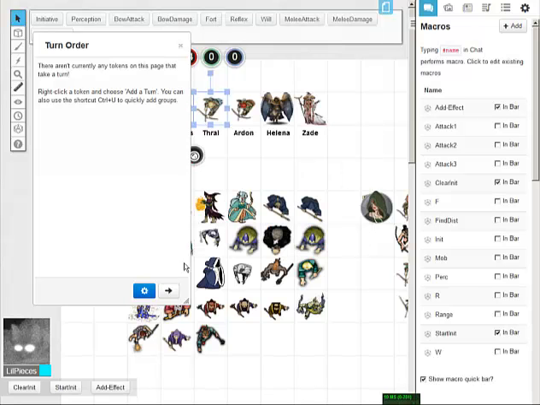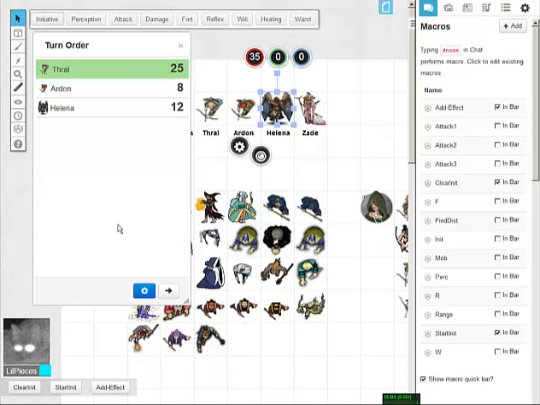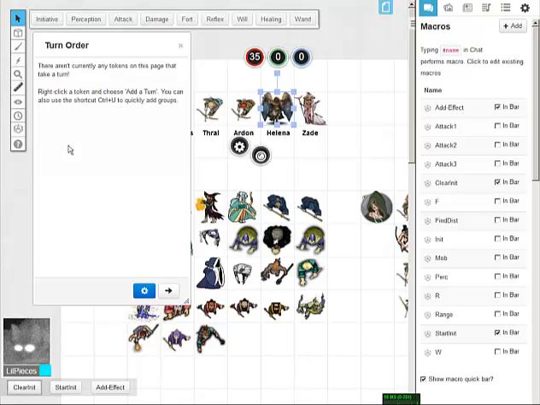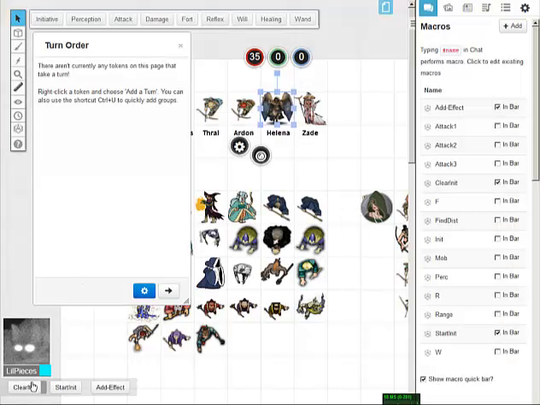So first things first, we'll just go ahead and add some characters to our initiative tracker. And the first command is a clear init command down here, and all this does is just clear the initiative tracker. It's just a one button option instead of having to go in here and say remove all items and say clear and then closing the dialog. It's just a one click button to do that. Let's go ahead and add our characters back into the initiative.